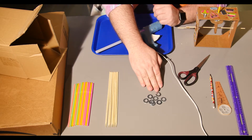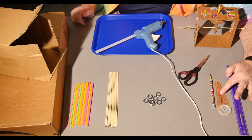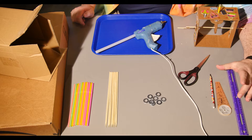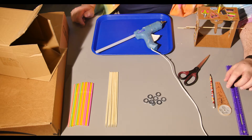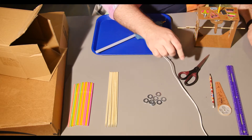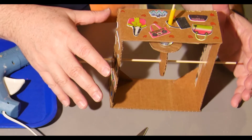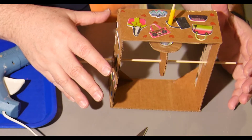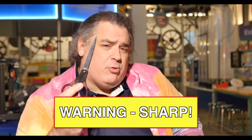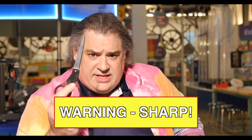For tools, you'll need a ruler, a compass — I'm using this safety compass, but you can also just use a variety of round objects to trace. A nice sharp pencil, adult scissors, and a hot glue gun. You'll want lots of craft supplies so that you can fully decorate your cardboard automata when done. Remember, today you're going to be using sharp scissors to cut through cardboard, so be very careful not to cut yourself and make sure an adult is helping you.